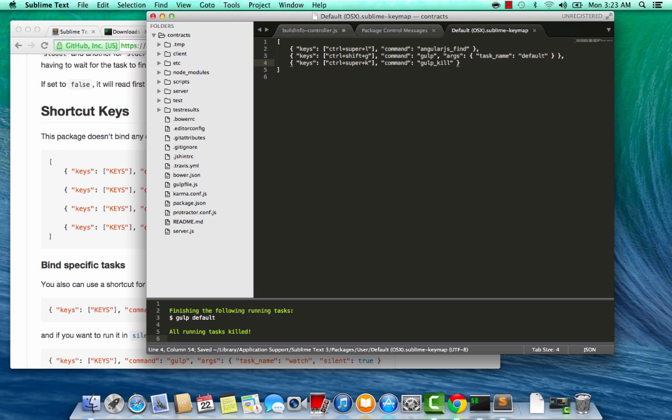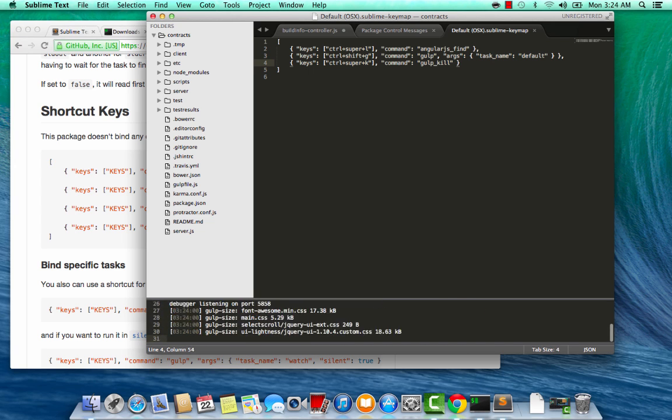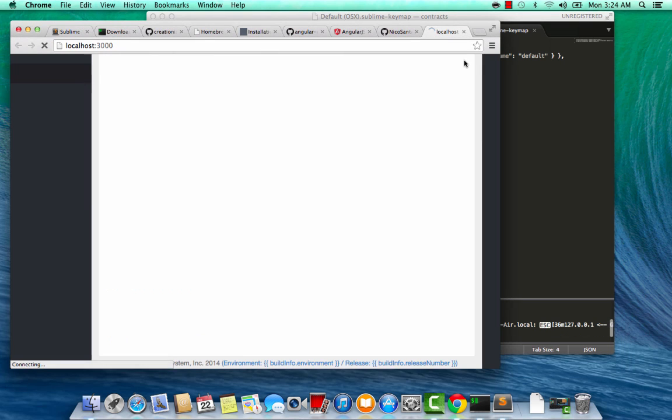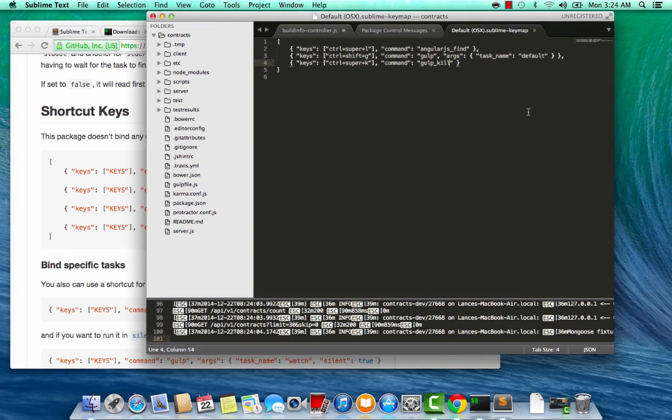Now, if we do Control-Shift-G, we start Gulp, the app starts up, everything's good. Now, if I want to kill it, I can just do Control-Shift-K. Oops, sorry, I just deleted a line out of there. Let me save that.